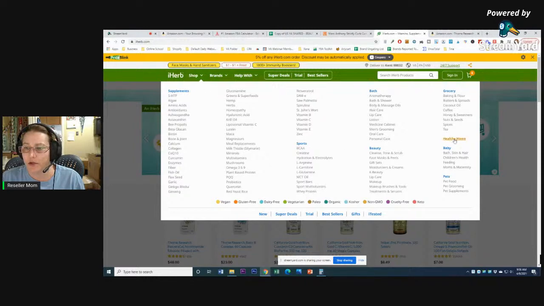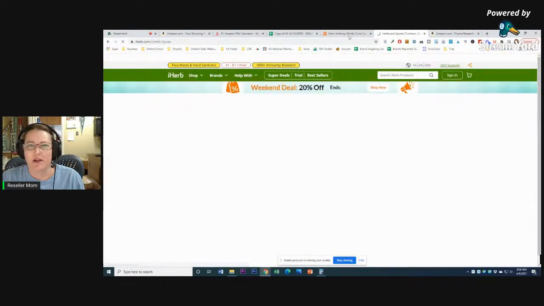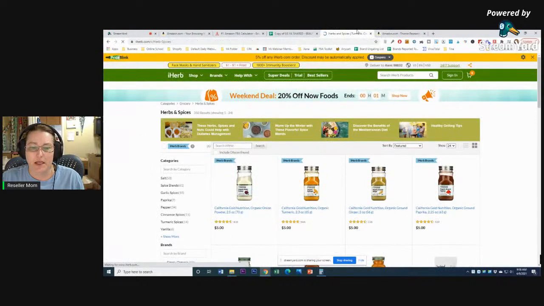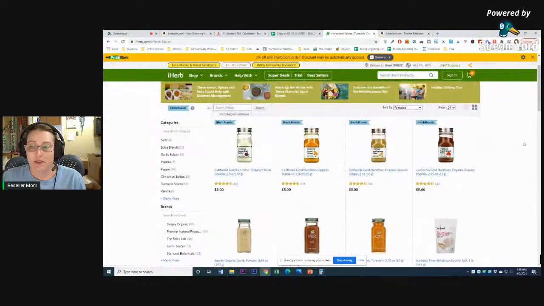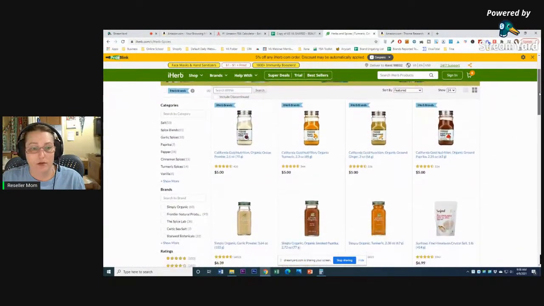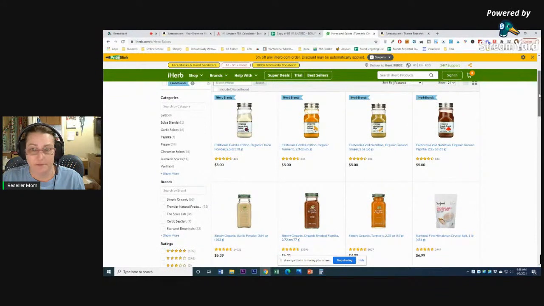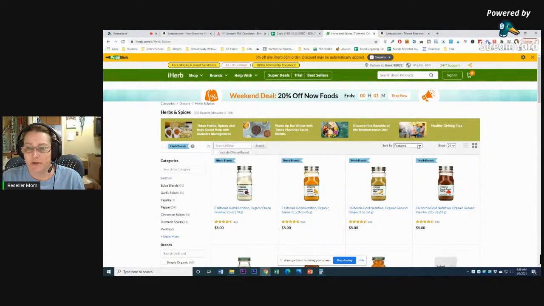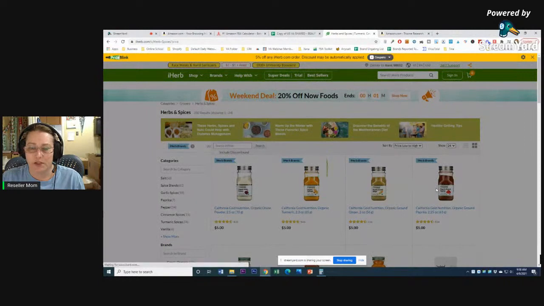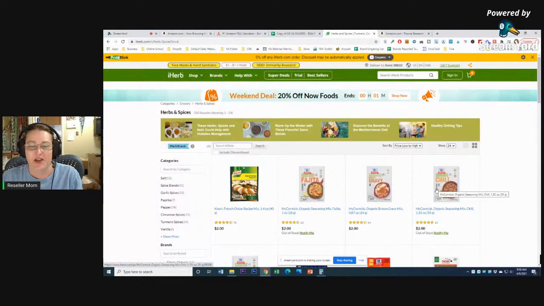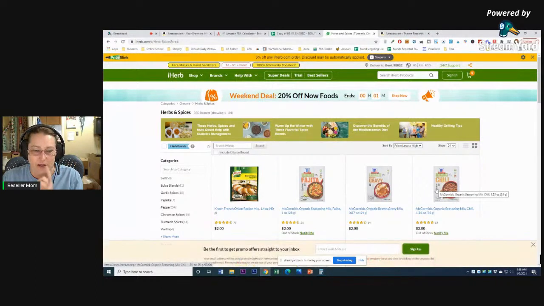We've got grocery. Let's go to grocery. Spices. Spices are kind of the easiest, cheapest thing to get ungated with. I would do Frontier Co-op. I know Frontier Co-op invoices work. I don't know if iHerb works, but it is something you could try out, I guess, if you're looking for health and beauty items. So I just went to spices. I don't want it featured. I want priced low to high. I want to find the cheapest thing I can sell over on Amazon to get that purchase order so that I can get ungated for the product.